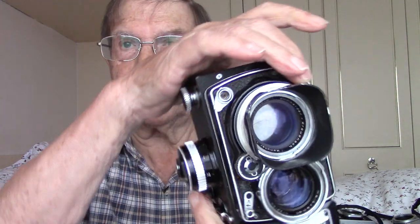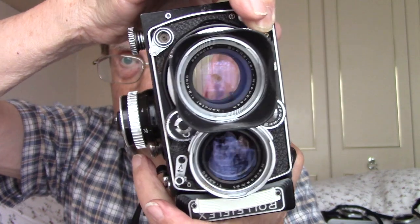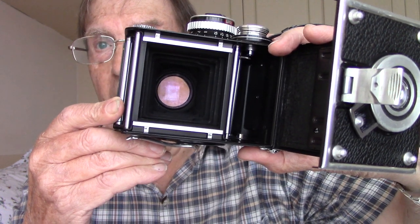Then came along between-the-lens shutter cameras with much better synchronization, because you can use flash at all shutter speeds. If you want to do a wedding on a bright sunny day and balance the flash with daylight, you need a camera that will synchronize at 1/500th of a second. The shutter blades are now circular — they open from the center outwards in a circular motion, they don't sweep across the back of the film. That means you can synchronize electronic flash at any shutter speed.